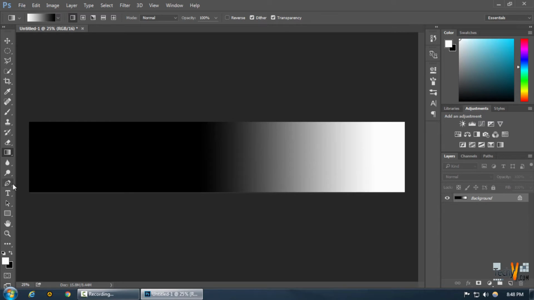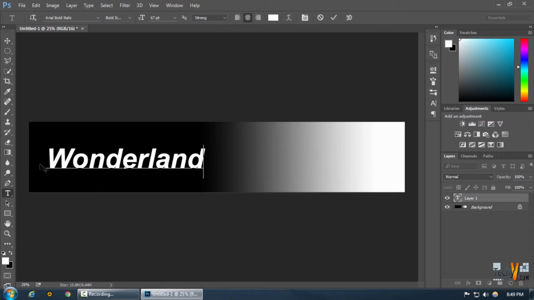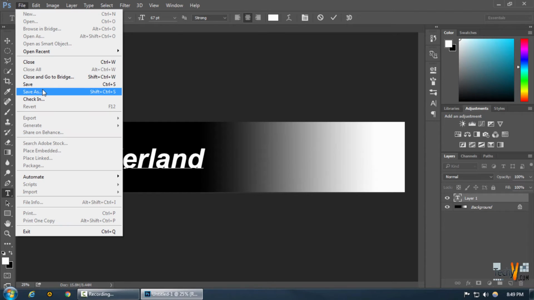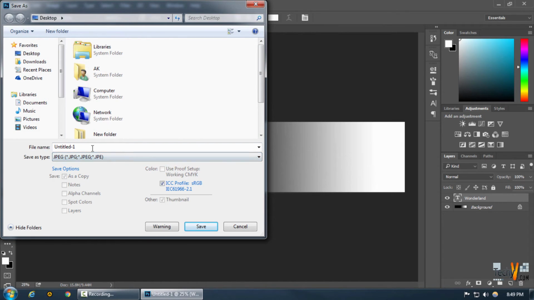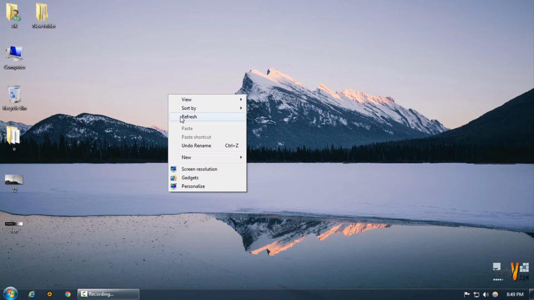And now we're going to choose our text tool to write something, whatever text we want to wrap around our video file. So in my case, which is a landscape picture, I'm going to simply write Wonderland and position this text a little bit inwards from the beginning, and make sure that you choose the size according to yourself, and then simply go to File and save this as a JPEG file and click OK. Now we can close Photoshop and open up Premiere Elements.